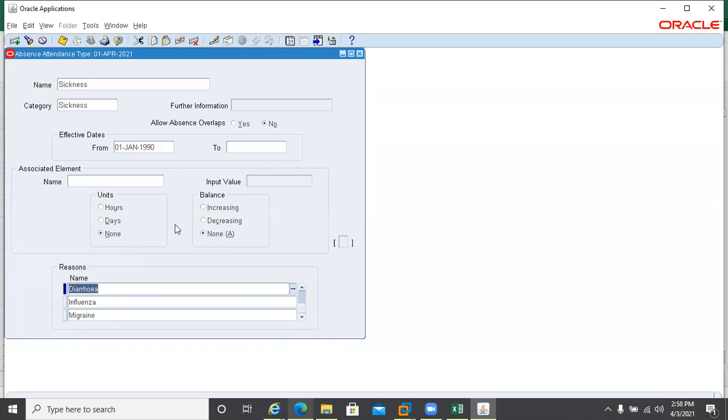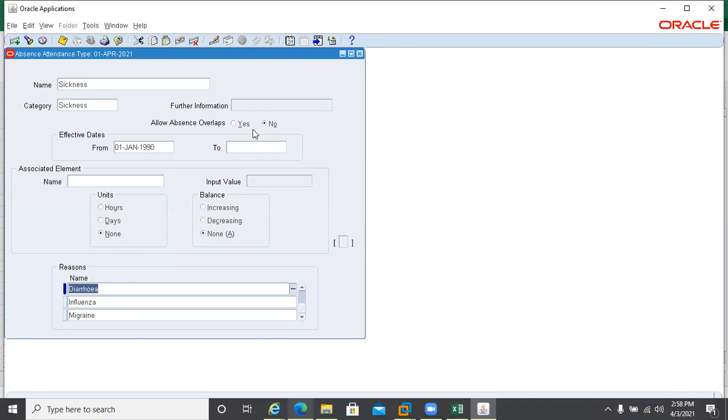So what we do is create those leave types, which we created as elements here. Even the next step, you can see Allow Absence Overlap. What is here? It is No. Overlap means that in a few organizations, when we apply for a leave, every leave mostly has accrual plans.